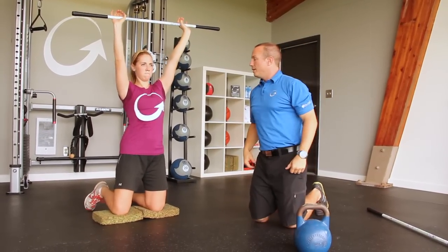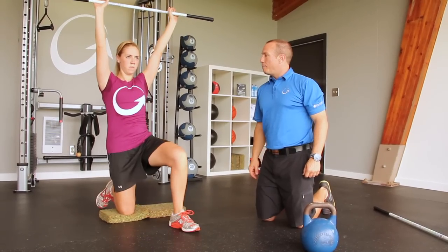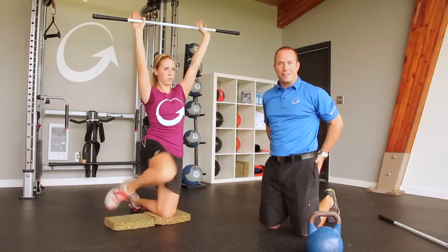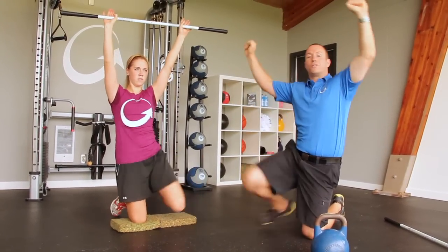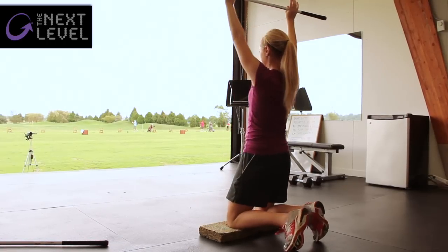Here we go. We're going to do 12 reps. That's 6 reps per side. Step out. Now, if you're unstable and you lack the stability in your glutes, as you step out, you'll probably find that the dowel is going to bend and twist. We don't want that. We want to stay as stable as possible.